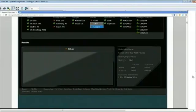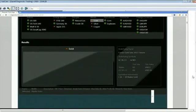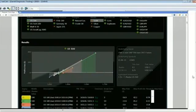Gold, however, 0.1 to 0.1. So I like that. I can go in, I can trade 1, I can trade a 1/10 of a gold contract, I can trade a half, I can trade 1 gold contract, I can trade 15. So I can do it a lot easier. Now they do have the mini and the micro golds. The liquidity is not quite where you want it on a lot of those things, but you can do it. S&P 500, it ticks smaller, 0.1 versus 0.25. So a lot of cool things right there.